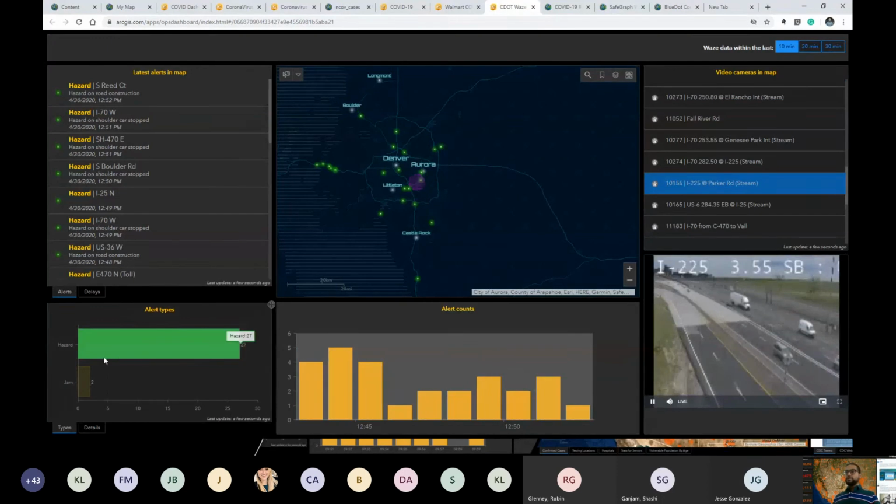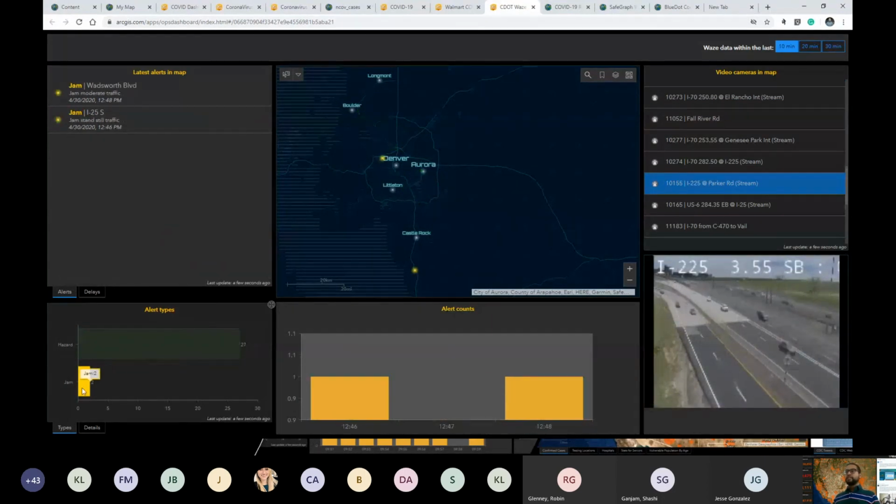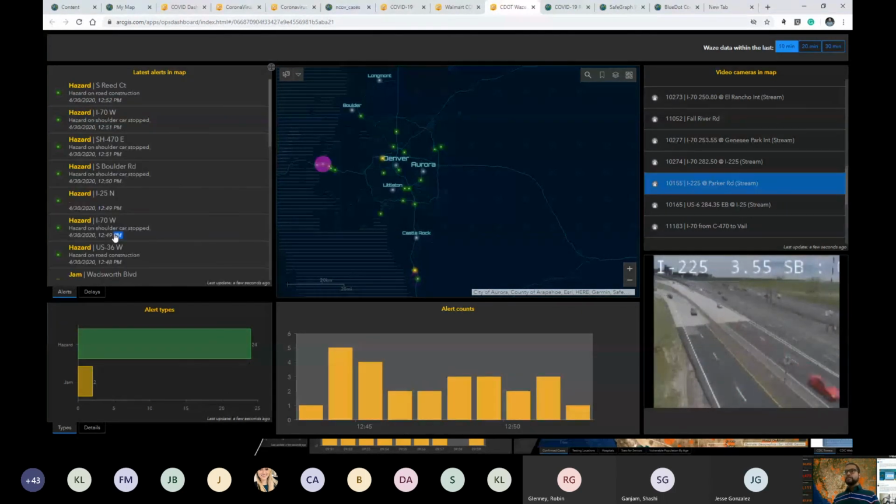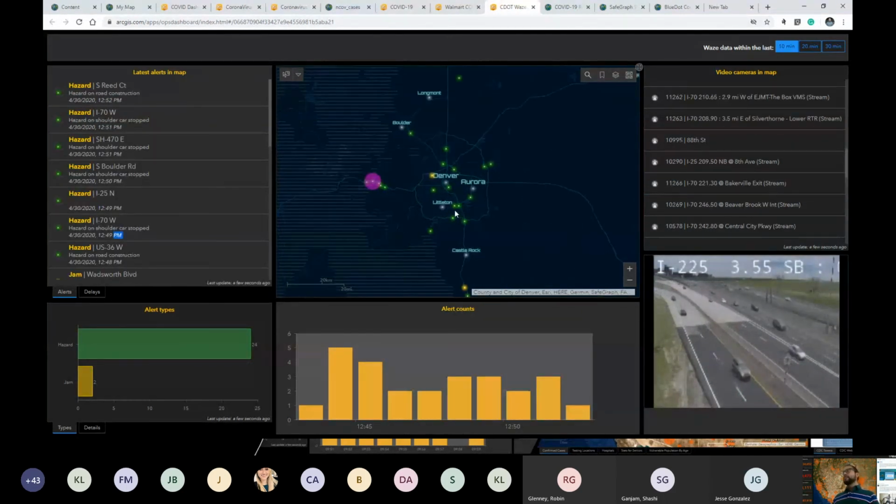You can also interact with this bar chart here. They are really interactive. You can click on this, and you can see the information change in the graph and in the map as well. Now, if I'm interested in the jam, I can do that. So all in all, this is a very good example of how you can display all of the information in your organization in a very easily digestible form.